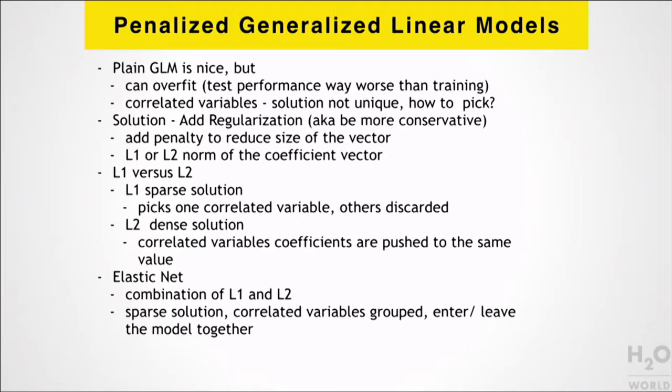They have some interesting differences between them. The advantage of L1 is that it gives you a sparse solution. What it means is if you regularize sufficiently, some of the coefficients will be dropped to 0 and will drop out of the model completely. L2 tends to produce dense solutions, but it's easier to fit. They also differ in how they handle correlated variables. The L1 penalty tends to pick one of the correlated variables and drop out the other. The L2 penalty will push both coefficients to the same value. So it depends on what's the right approach for a data set. And then elastic net combines L1 and L2, which is very useful in some cases.